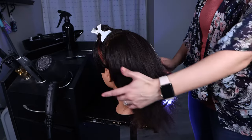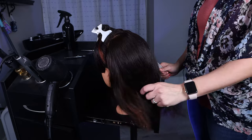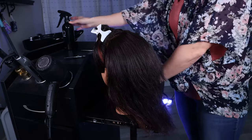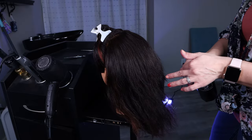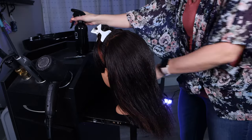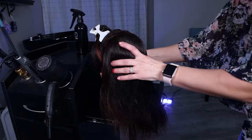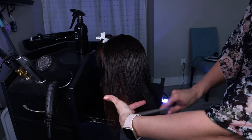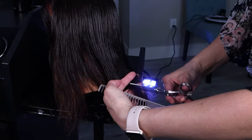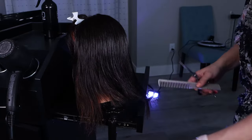Let's determine where we want this back to be. Her hair is very long, and to achieve the mullet I want, it's way too long, so we're going to take roughly three or four inches off this very back section just to get it out of the way. It is a lot easier to cut hair when it is wet, so make sure the hair is wet when you're cutting. Use your comb, and you're going to cut at zero degrees — meaning you're not going to hold the hair up whatsoever, just straight down with no elevation — and cut that length off. We're just going to do it even all the way across to get our base.